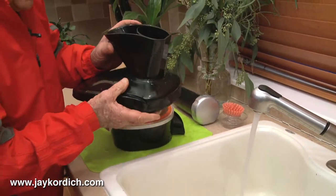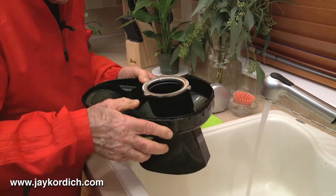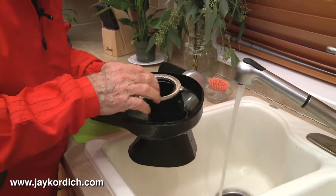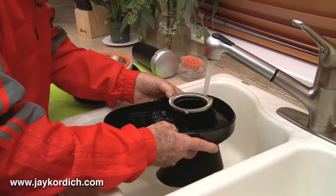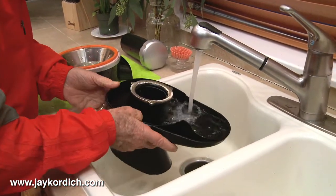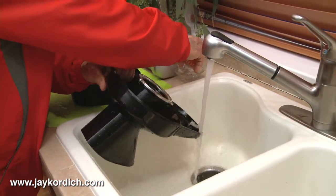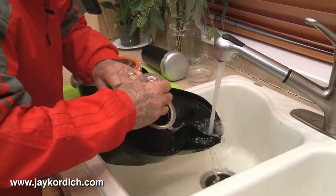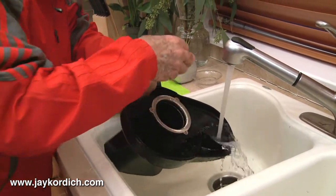The cover here where the food is pushed through — you'll see this coincides with the cutting blades. It's mounted on, it's sealed into this plastic cover. What I do, I just merely take flowing water and I take a brush. If there's any pulp in here or anything like that, I brush it just like I'm doing here. Get it all totally clean.